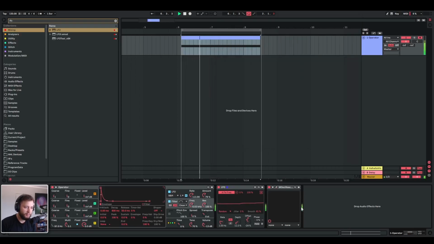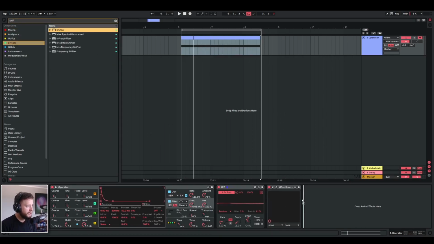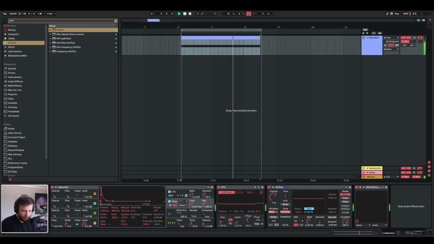Enough of this oscilloscope, you get the idea. Now let's try to use that shifter again. A random sample and hold, bring the width up.